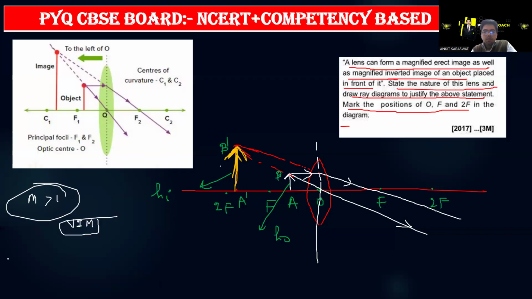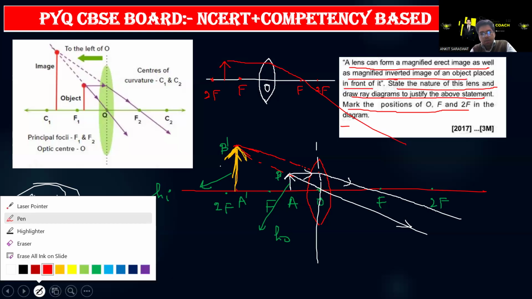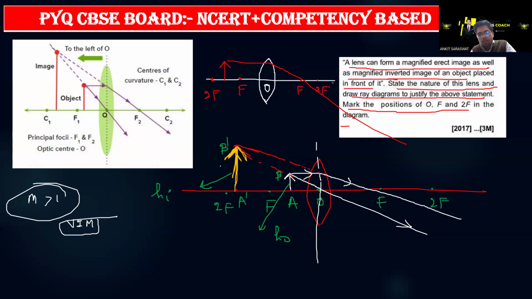If you want me to draw, you can draw in short. This is our lens, convex lens, principal axis, optical center. Now, if you draw like this, for example, this is focus, this is 2F. If you place an object between F and 2F, then obviously we know that you will get the image beyond 2F. So how will you draw? Like this. Beyond 2F, image will be somewhere here.